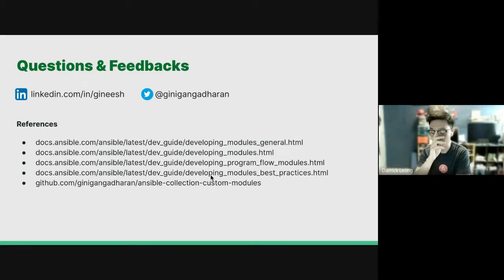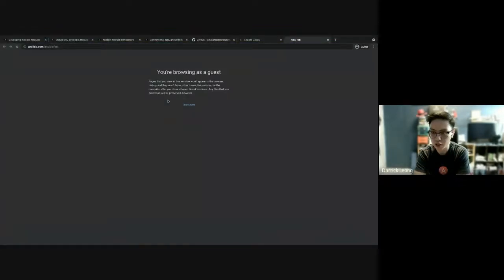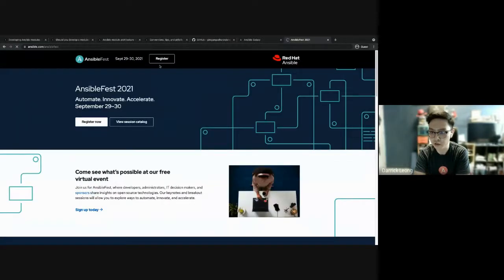There are going to be some big changes coming to Ansible. I won't spoil it; you can go to Ansible Fest to look up more. It's going to be recorded as well, on demand. So please register and attend the event if you can. If you can't attend, at least register and then watch the on-demand recording after that.